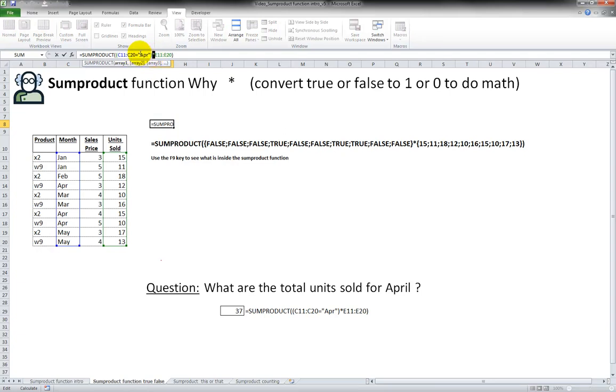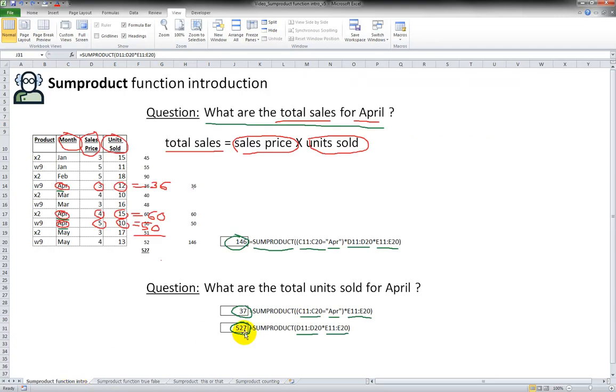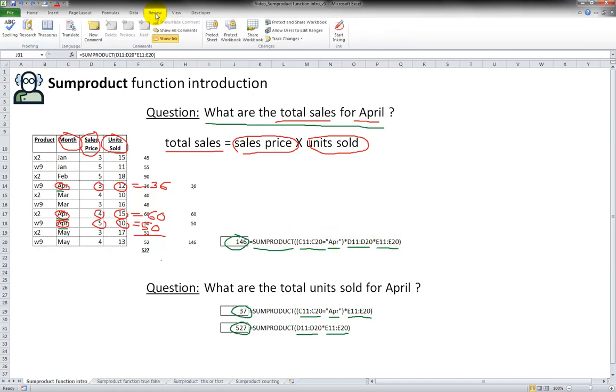Multiplying, finding out is it true or is it false that each value is what we're asking for, April, and then when it's true, it multiplies. It's like 1 times, here it would be 1 times 12, 1 times 15, and 1 times 10, because we only have one condition. Now if we were to put back in, remember in this video over here, we had 2 conditions at the very beginning. We had D times E.